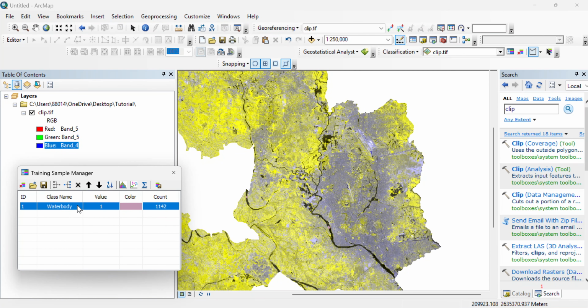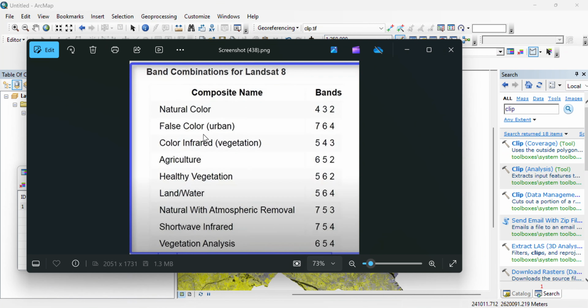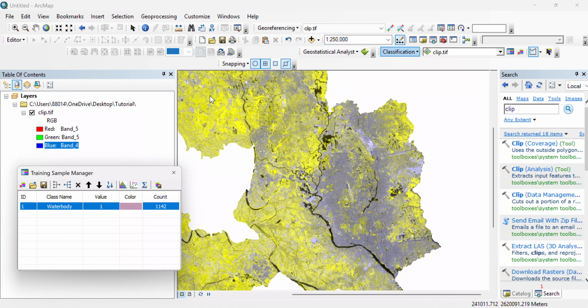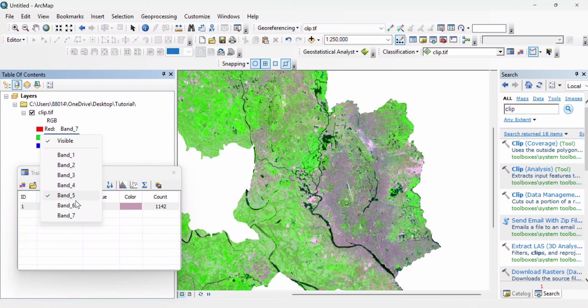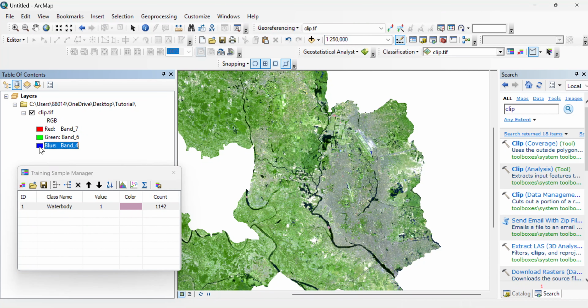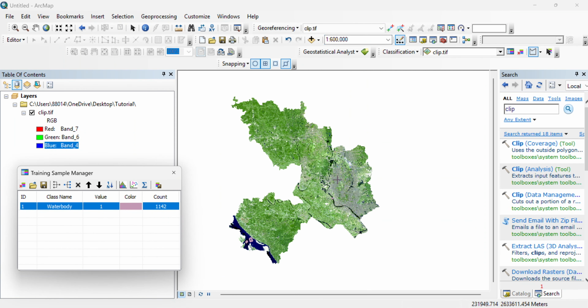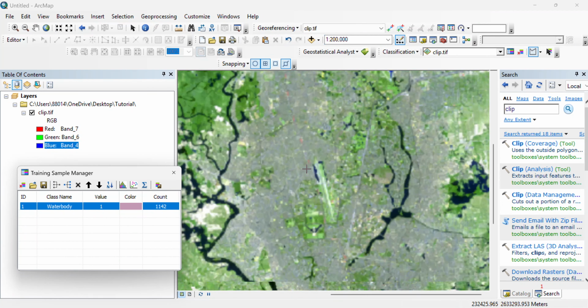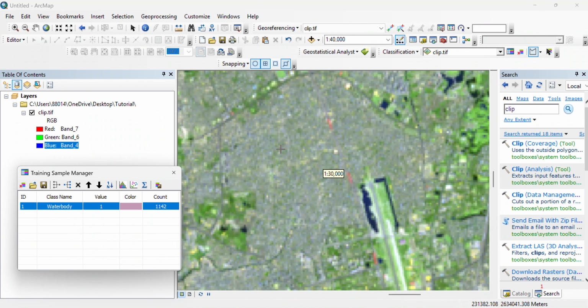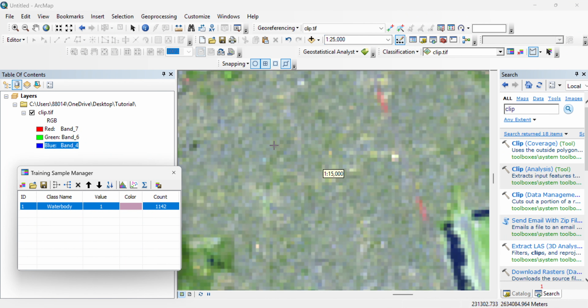In this way, again, let's focus on the urban area or built up area. So the band combination is 764. So let's change it to 764. Okay, so here you can see all the gray areas. It's the central part of Dhaka city. So you can see that the central part is fully gray in color, and we know that built up areas are the prominent type of land use here.